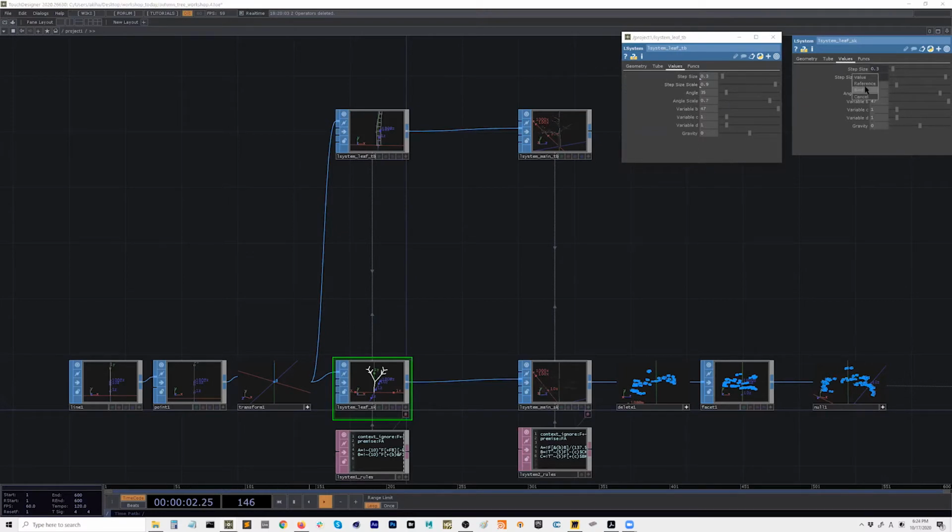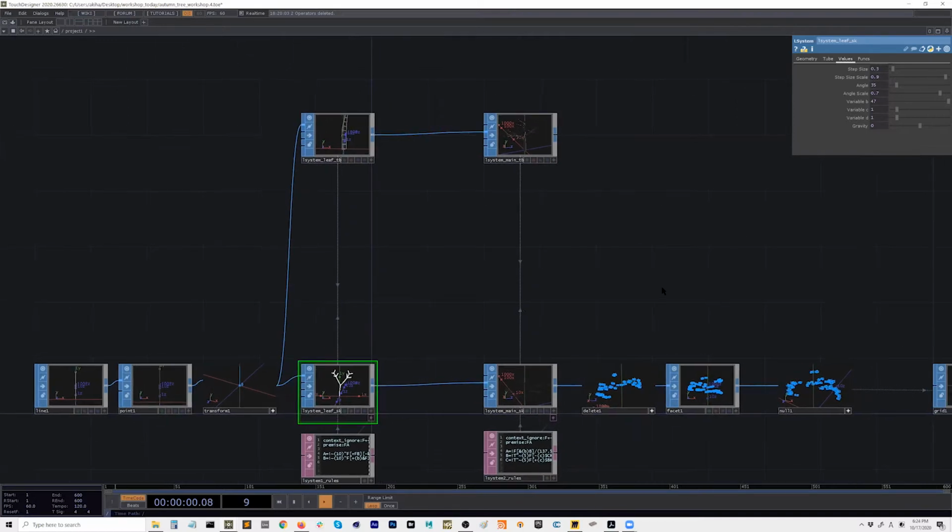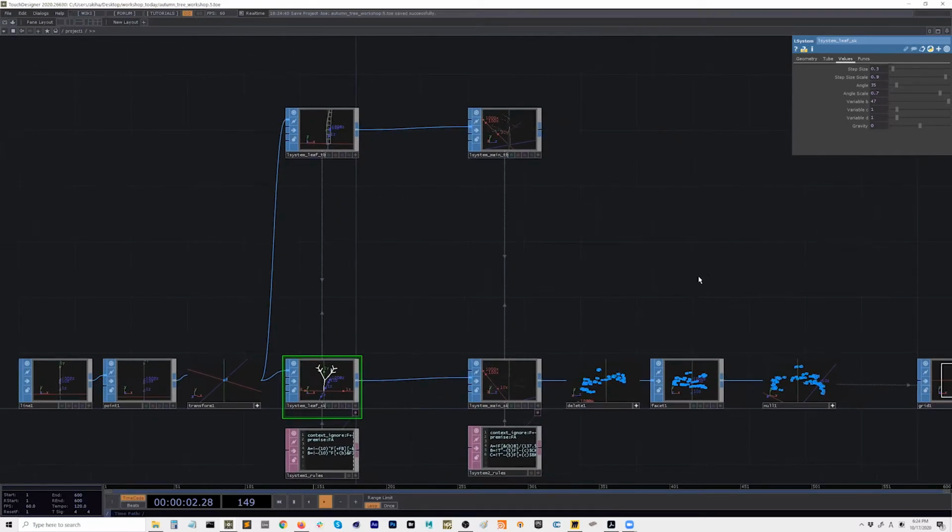Okay, almost there. Yeah, it should be pink or a little purpley, not blue, which is referencing. All right, so that's done. Might as well save it. Yeah, so now what's nice is that tube and this skeleton share the same values. So you can change the look as you go.